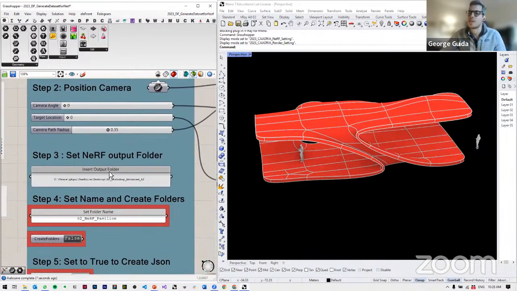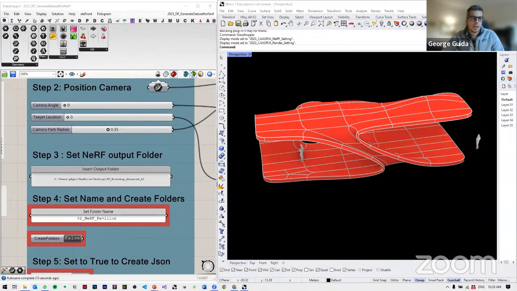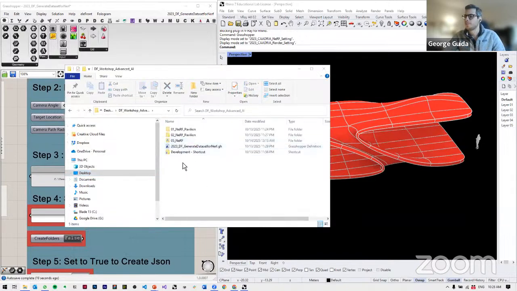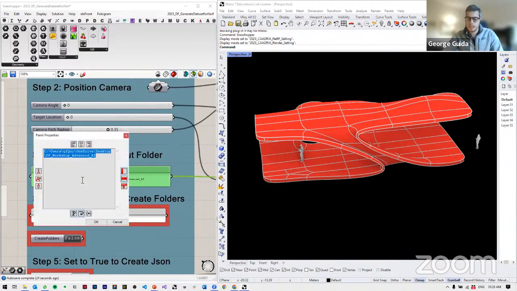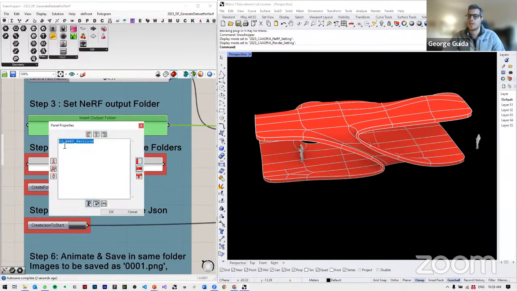Once you have the camera set up, I have a file on my desktop. I've made a file, and you can copy and paste your file path. We need to add a file folder name.